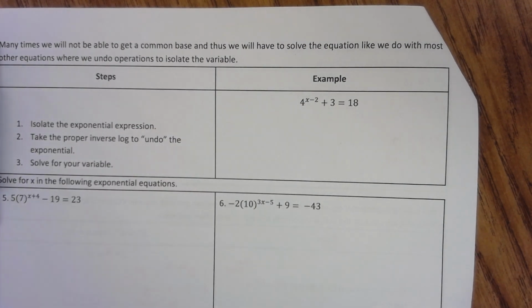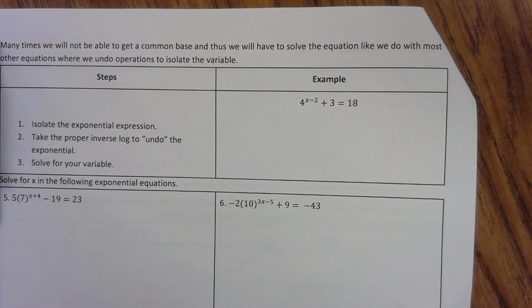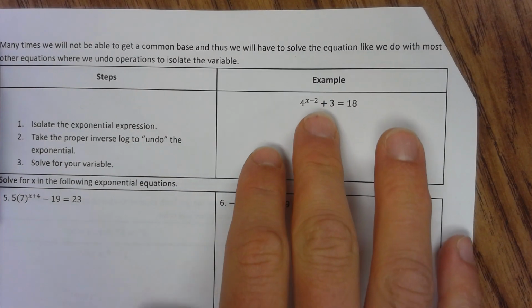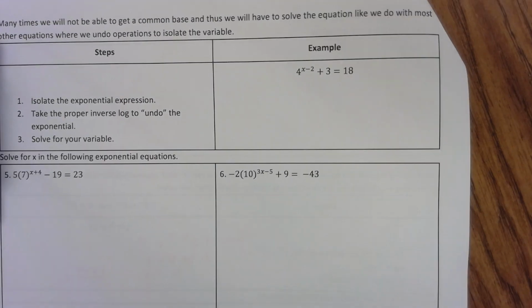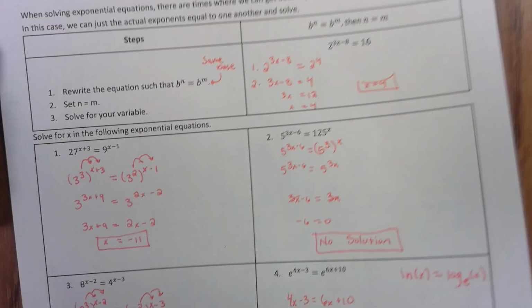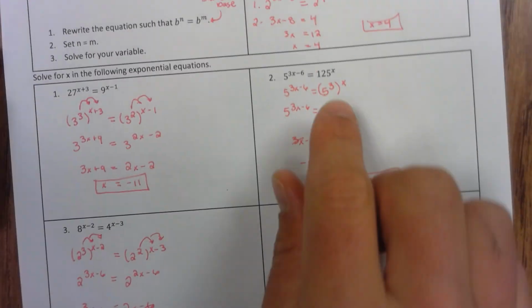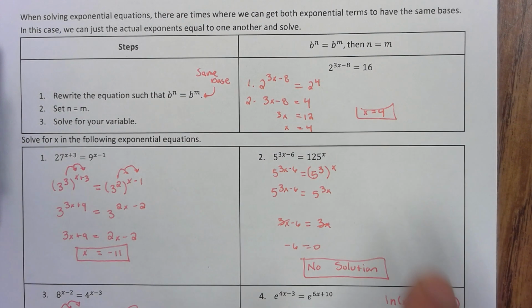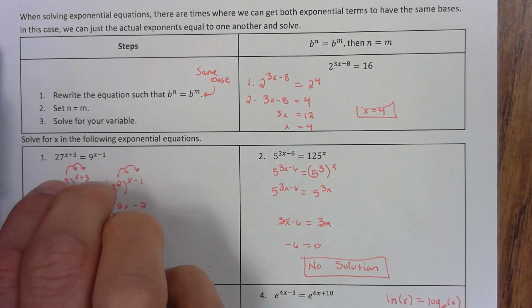So regardless of what form it's in, always a good idea to start is to isolate the exponential term. Okay, and let's back up even more. Before we even get to that, how is this different from what we were just doing? Well, here I only have one exponential term, right? There's only a 4 to the power of x. There's not a second exponential term, okay, like the 16, where I can rewrite that as an exponent, or number 1, right, 2 exponential terms.